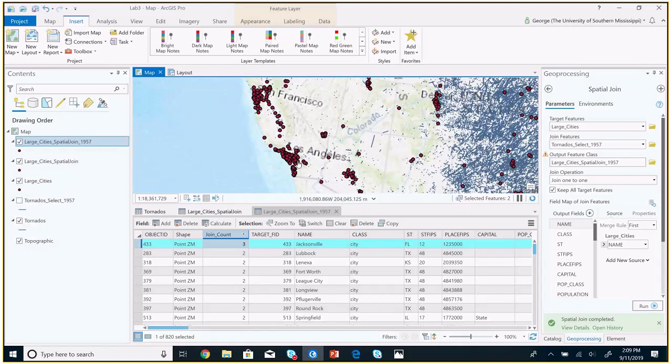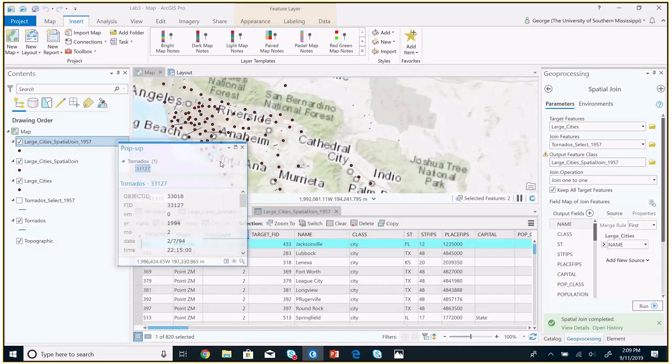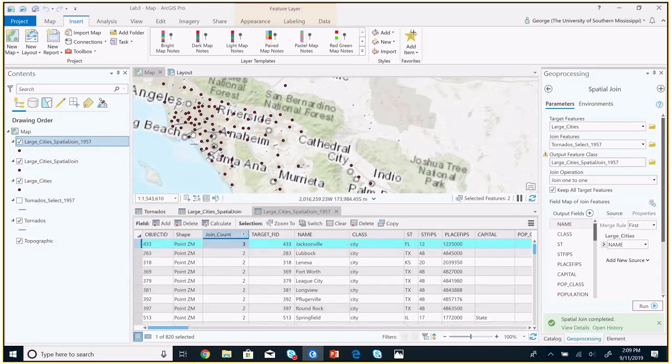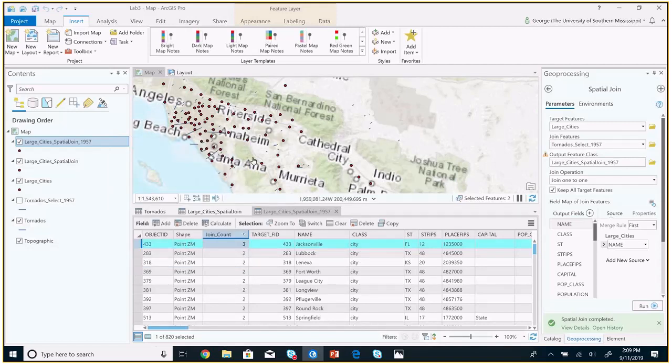Now, once I moved to California, I really wasn't worried about tornadoes. Look, they call these tornadoes, but let's see if they're even. So, what's the magnitude of that tornado? 0. So it was like not even a scary tornado. Magnitude. That one's a 2. I wonder what year that was. EF2 tornado in 1982. I still lived in Missouri until 1987. So I guess I don't remember that one.